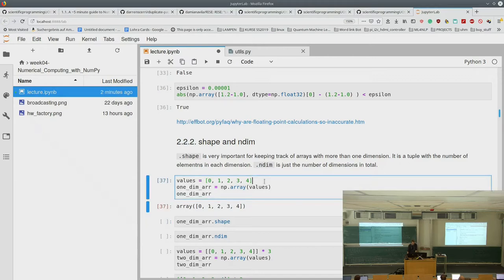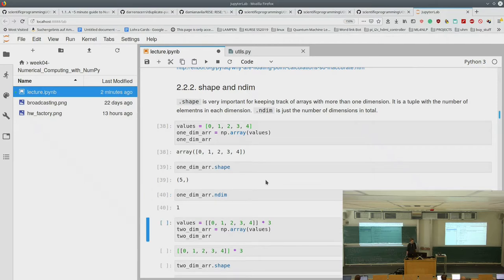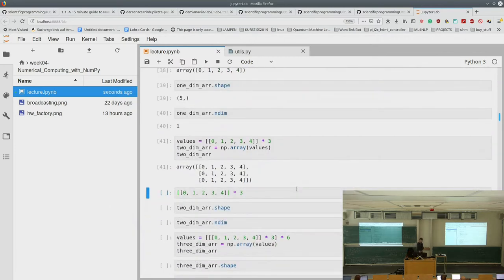So imagine we made our NumPy array here, and this here is a one-dimensional array, so it's of shape, so we see it has 5 in the first dimension, and well, obviously nothing in every other dimension, so it's of shape 5 nothing. And the number of dimensions, well, this is a one-dimensional array, is 1. We can create, so this is the way we create a two-dimensional list in Python, right? But doing it like this is, again, this error, because we reuse the very same list again and again. If we change it in one place, we change it in all places.